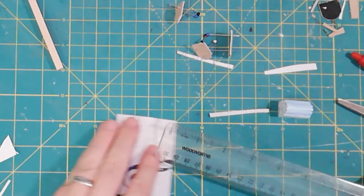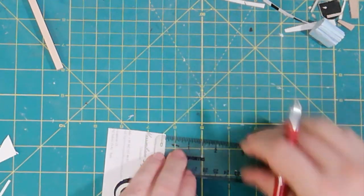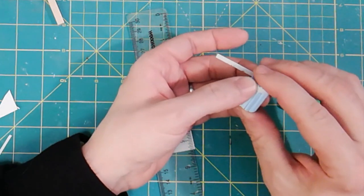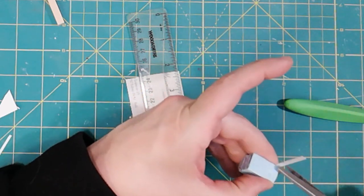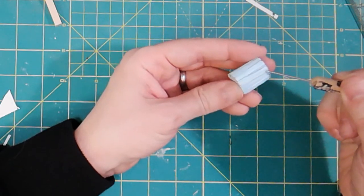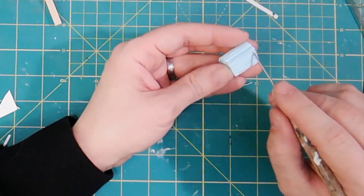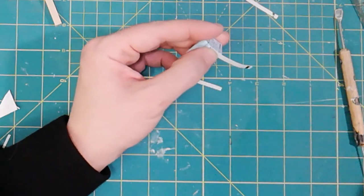I'm cutting now a couple of strips around 1/8. Do like that. We take the measure and basically we cut. The most important line is this one that divides the cover from the bottom of the chest. So basically our metal strips need to have also an interruption here, so you can actually open the chest. So we take the measure and we cut.